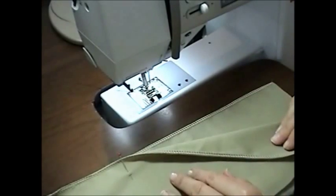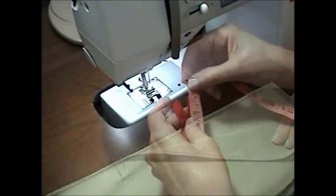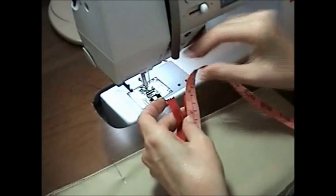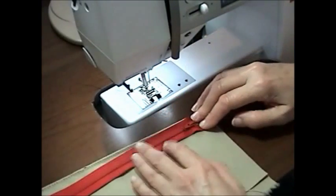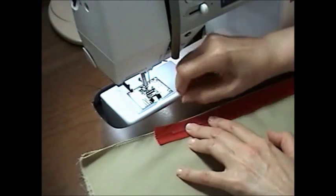Begin with two finished edges. In this example, both edges have been serged. You'll want to make sure that there's about 3/4 of an inch from the end of the zipper to the top of the garment. Line up the zipper against the finished edge and use a pin to mark directly above the metal zipper clamp.